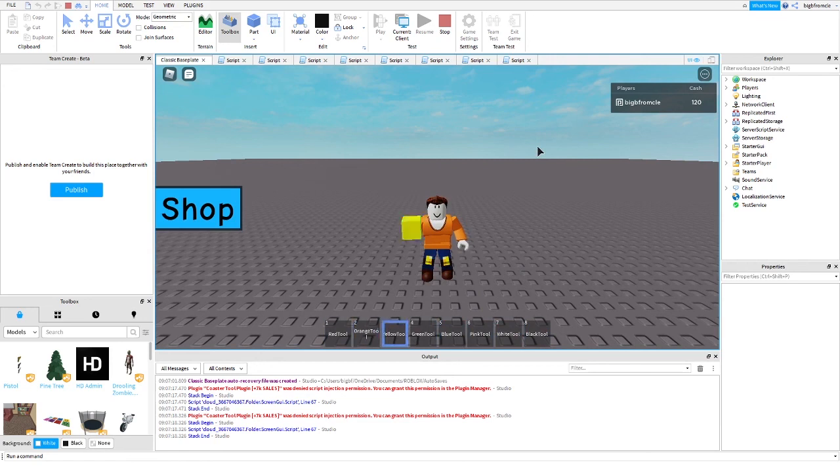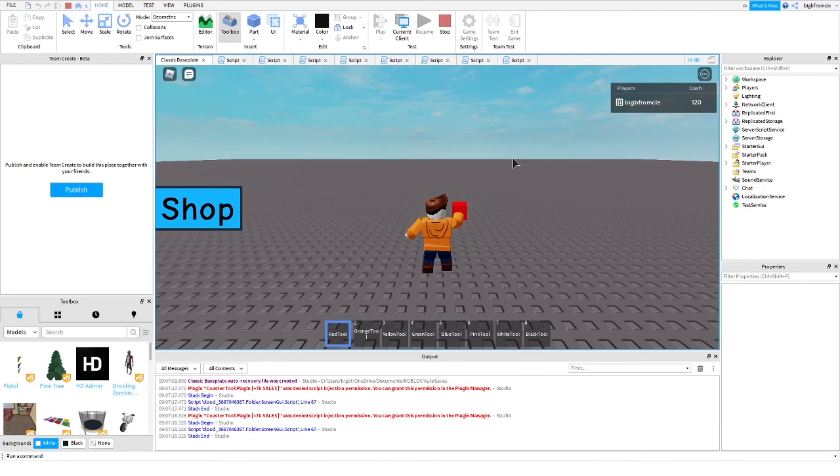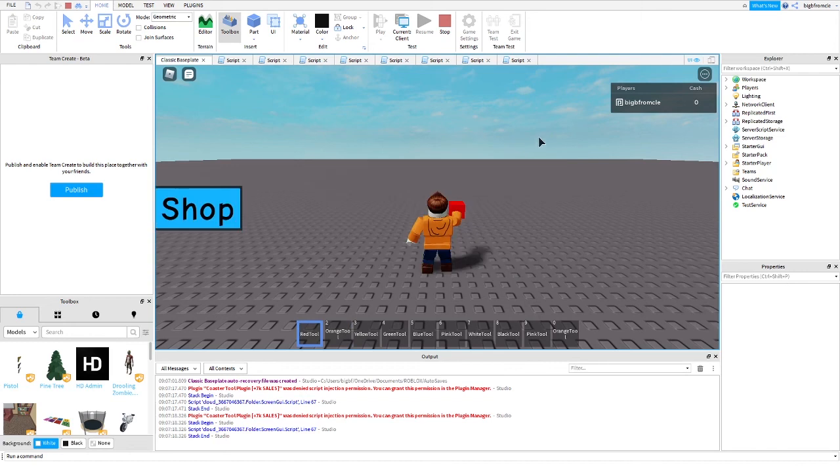So this is how to make it for tools and stuff. You can also use the same thing if you step on something. Hold on a second. Oh yeah, and just to make sure, you'll see it won't buy anything if you don't have enough money.